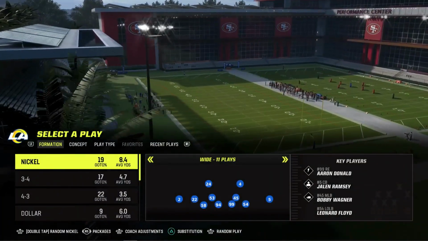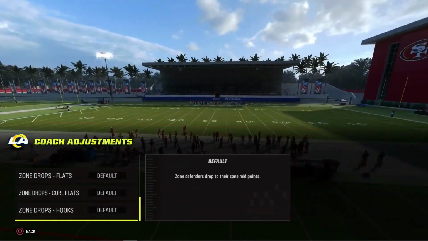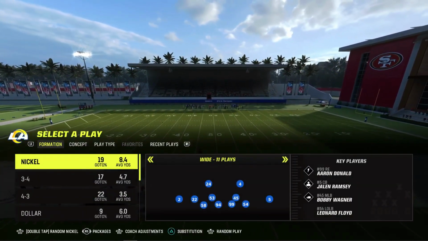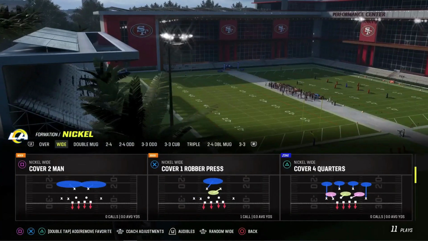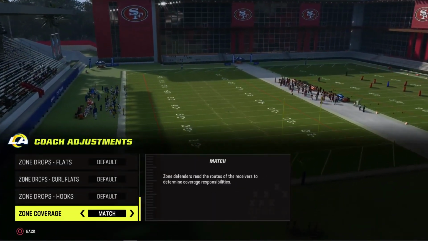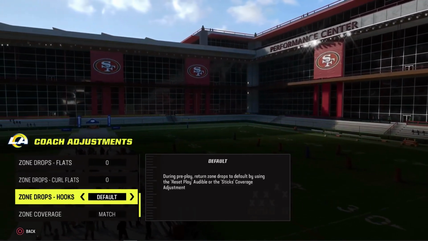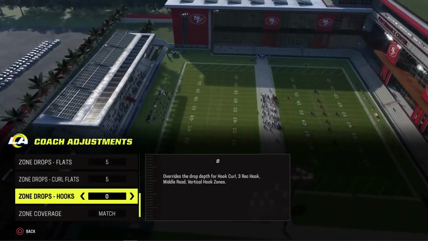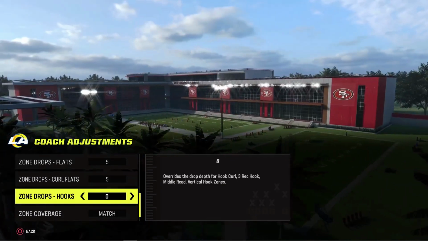Now, the second part of this video is a video that I did last year, talking about if you are in match coverage, you call match coverage, what happens when you make adjustments? It's really simple, man. If I call match coverage and I want to play cover 4 quarters on the right of the screen, it will play, as I said, match rules if you have it on match. As soon as you change any of these adjustments to a zone drop, which they put in the game last year, it will now revert back to zone spot drop coverage.